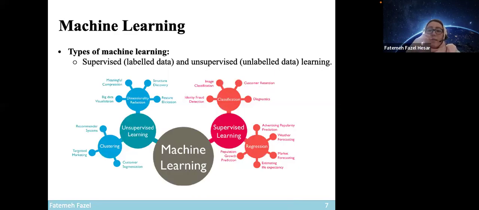Now, let's take a closer look at machine learning and its relevance to hyperspectral imaging by exploring its main types and applications. As we discussed, machine learning has the power to analyze complex data, and you can see in this diagram, we categorize two types of machine learning, supervised and unsupervised. Also, I brought some examples of supervised and unsupervised learning. As you can see, for classification or regression, we can use supervised learning, but for clustering, which we also used in our project, this type is unsupervised learning.